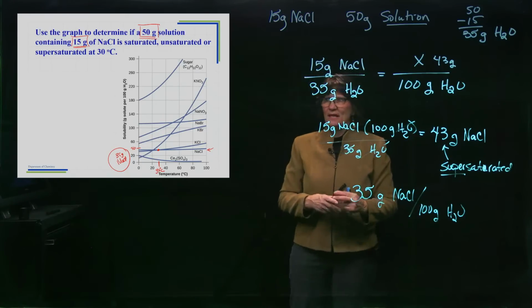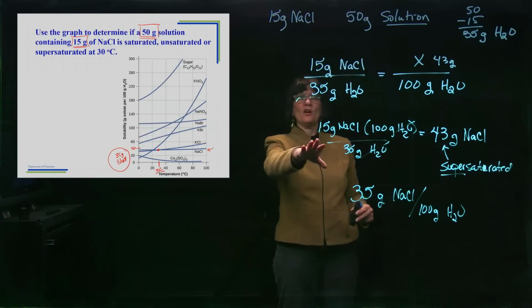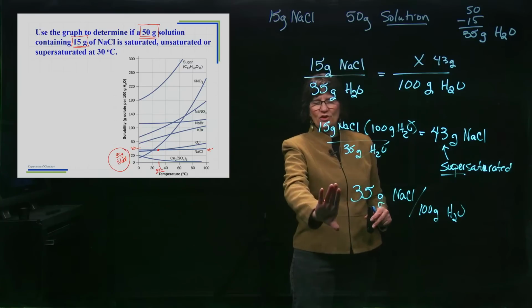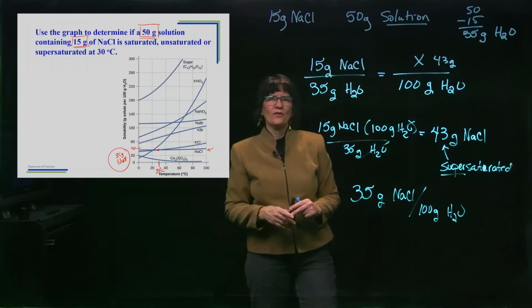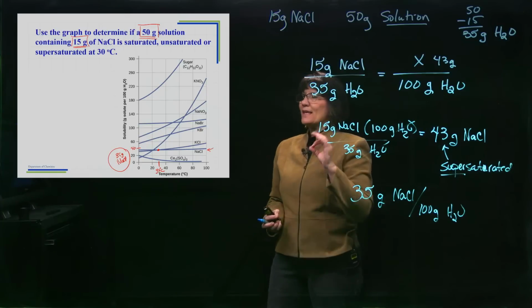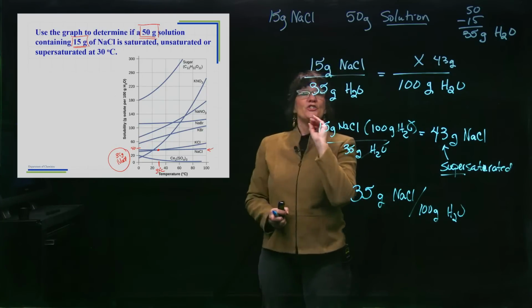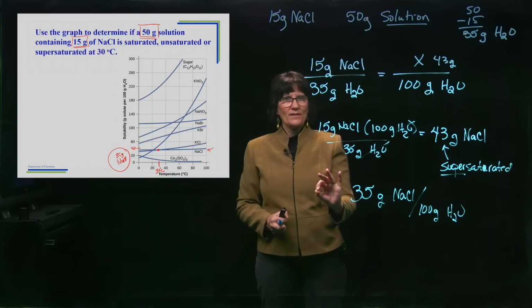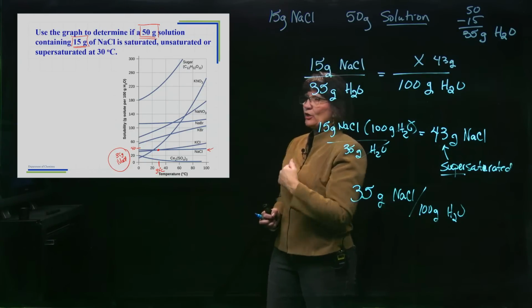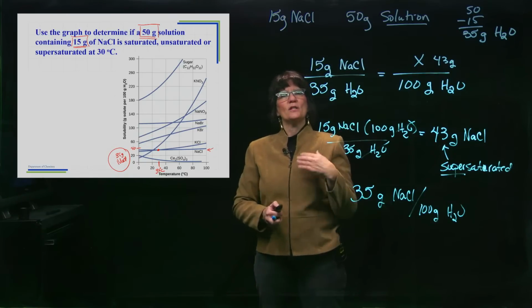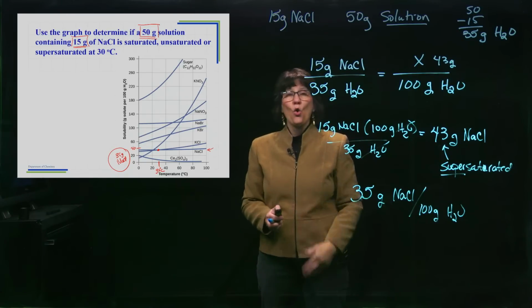And you could have as an extra question, well, how much of that 15 grams is going to precipitate out to give me a solution that's equivalent to that? We won't work that kind of problem, but that would be a good exercise to work through. So solids typically are more soluble as the temperature goes up. That is not always the case. You should be able to read a graph like this and make judgments as to whether a solution is unsaturated, saturated, or supersaturated.